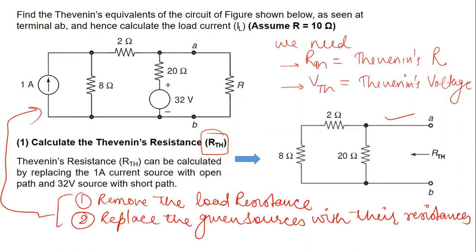In this circuit, you can see this particular part will be kept as open. If we draw it here, we have this one. This was a one ampere source. It is open because its resistance is infinite. This 32 volt source is short, you can see here, because its resistance is zero ohm. By doing so, we have this circuit.